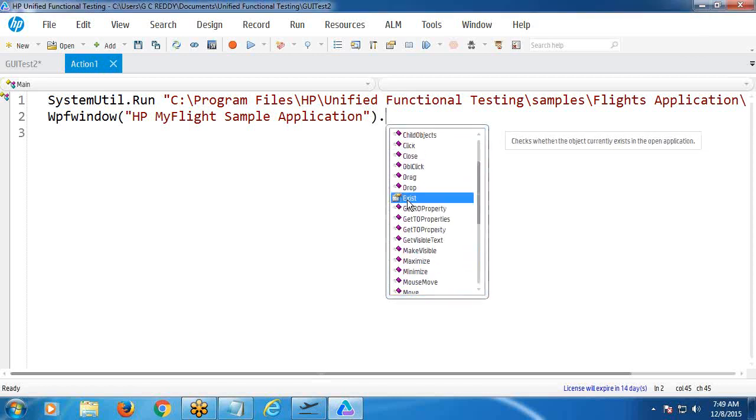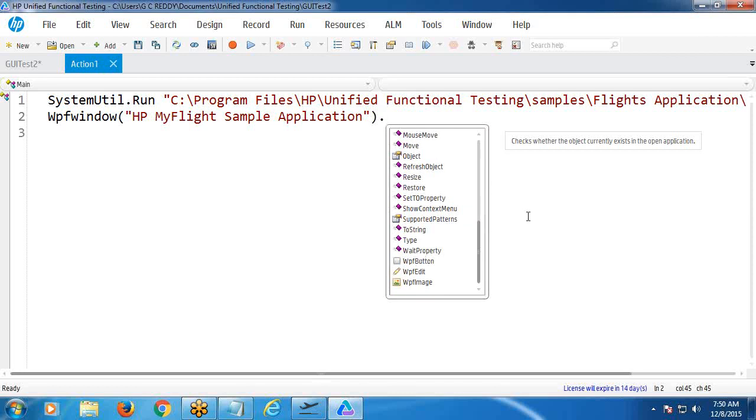Next, exit. These are properties. See, in this context menu, you can find three types of items: test methods, properties, and test objects. Test methods and properties are built in, but test objects are not built in. If you associate object repository, you can get these items.